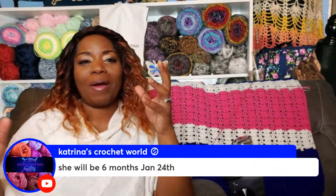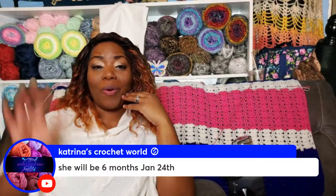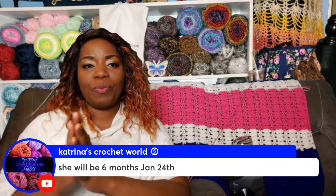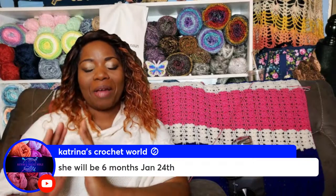She'll be 6 months. Oh, my goodness. I don't know why I was trying to rush her a little bit. I don't want to say she's like 7 or 8 months. Wow. Round. She was like, please don't rush her. I don't know if you want me to rush her or you don't. Like, you know, when we have babies, sometimes we're like, okay, my baby can just take your time.